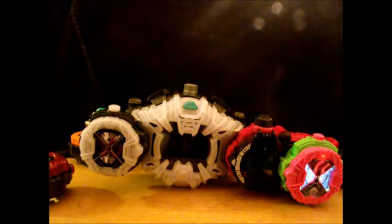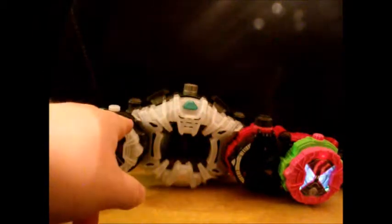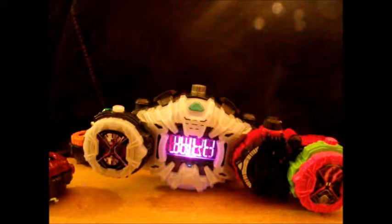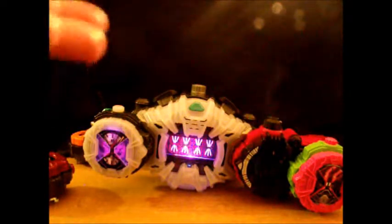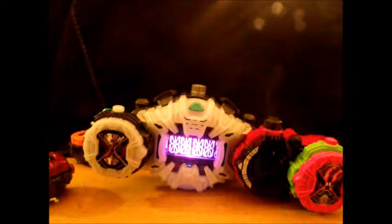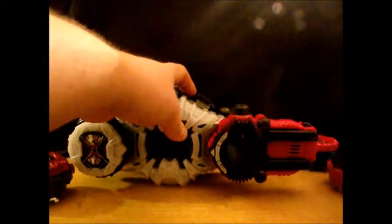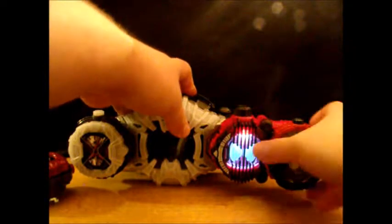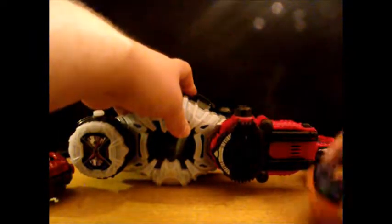Now you do have a slightly different sound coming out of this for the attack. So if I do this, you get Final Attack Time Ride. But unfortunately, it doesn't add to the attack, it just stays Attack Time Break. It doesn't add X8 or anything, but unfortunate. But let's go through all of them, just so you can get the idea.